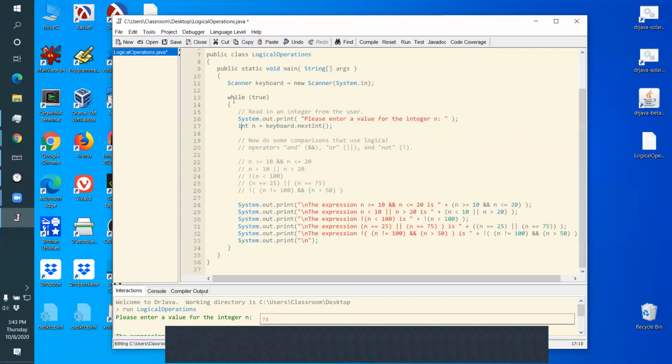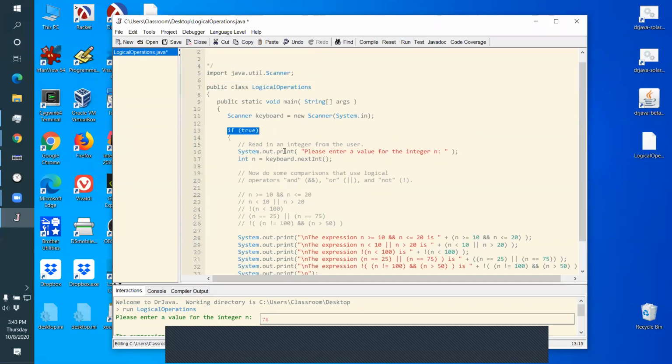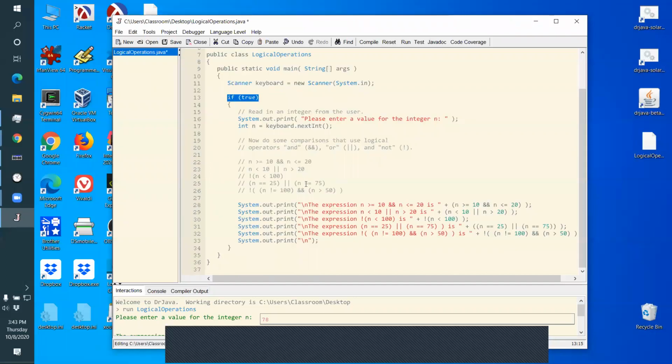Okay, so now I've got this thing in a while loop. Now, here's something. Think about if I did this. What does that do? What does this piece of code do here? How's this program going to behave if I run it?